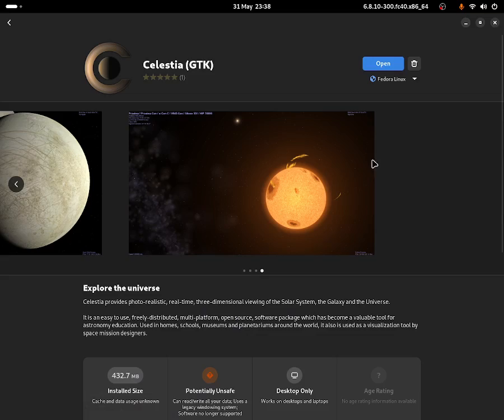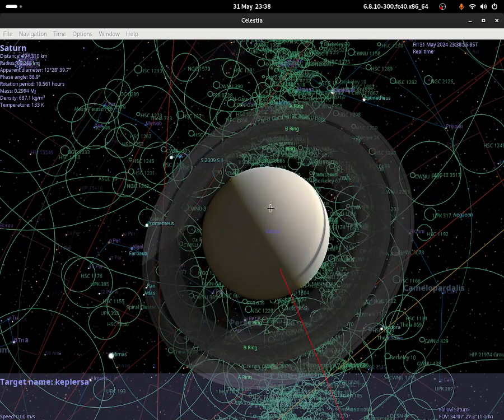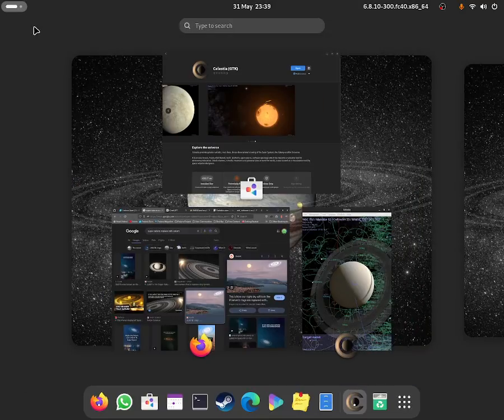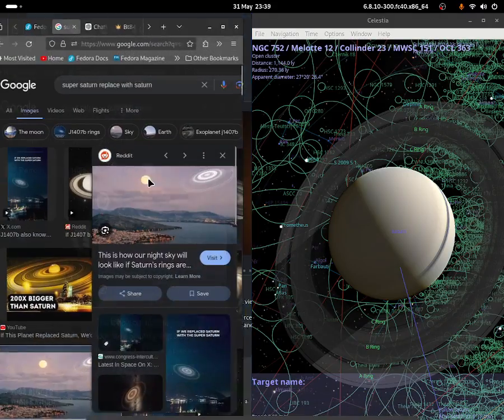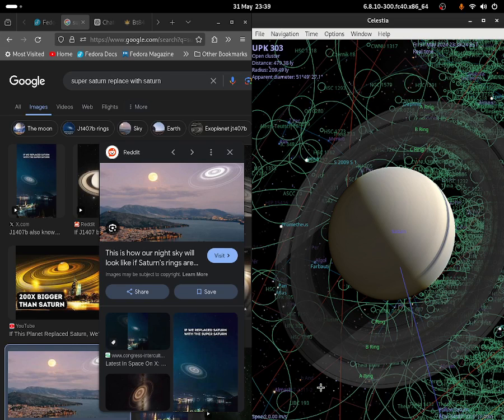So it's quite huge. Let me go back to the program. Now, as you guys can see, can I go back to it? Hopefully I did copy it. Can I paste stuff down? I don't think I can. If I go back to the Google search, it will be a lot easier because it literally shows up the name for it. So if I do target name to be J1407B. Okay, it doesn't look like it's available in it.